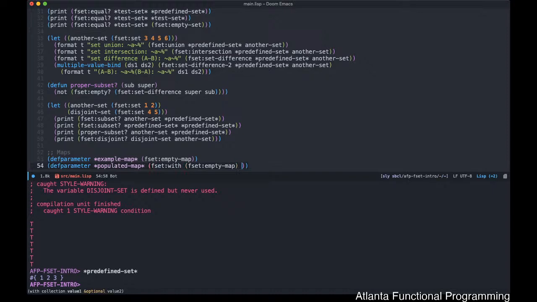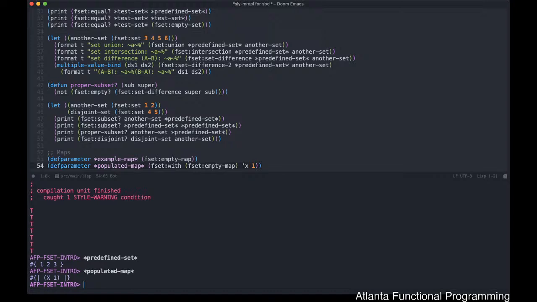And the way you add to this collection is it acts like a plist. The first thing that you provide is the key, and the second thing that you provide is the value. If we look at what populated map is, you'll see that it creates, again with the reader syntax provided by FSet, a map where the associated pair is x:1. So for folks who are used to plists, this notation should be familiar to you.